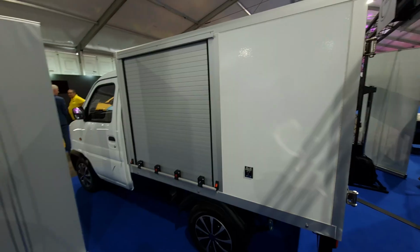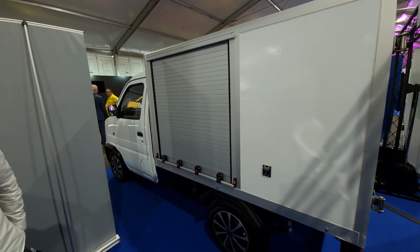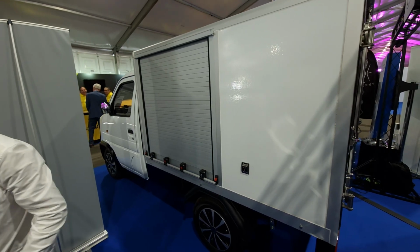For example, we're actually in a customs car right now, aren't we? So, we are, yes. What kind of specification was it built towards? And this was actually just an absolutely standard unit. Okay. So it has a box on the back, which has rear doors, sliding panel at the side, and this is used on a university campus.